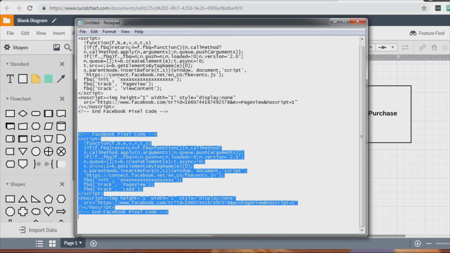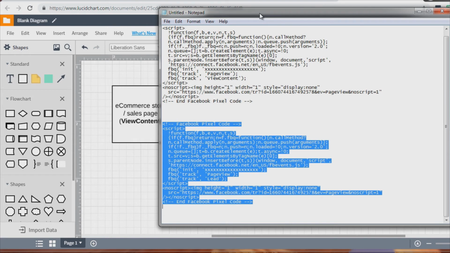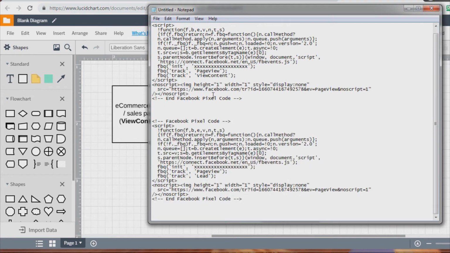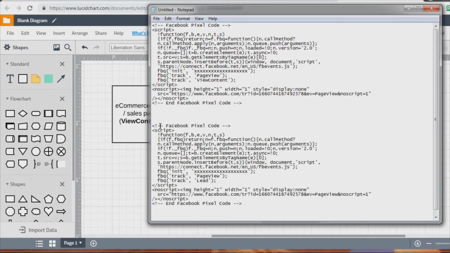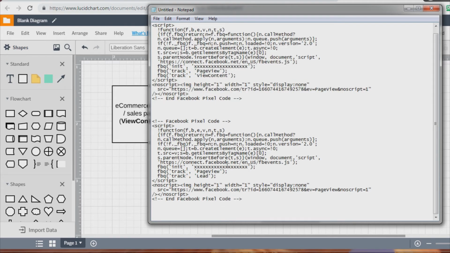Now, what I can do here is pull this notepad up here. And as you can see, this code right here has the view content. And we have this code right here, which is the lead. But in our case, we can do add to cart. So add to cart: capital A, lowercase dd, capital T, lowercase o, capital C, and then lowercase art.